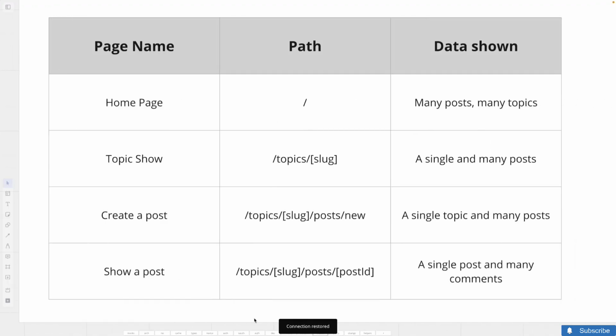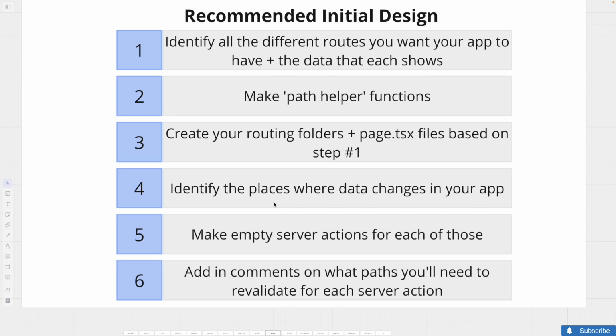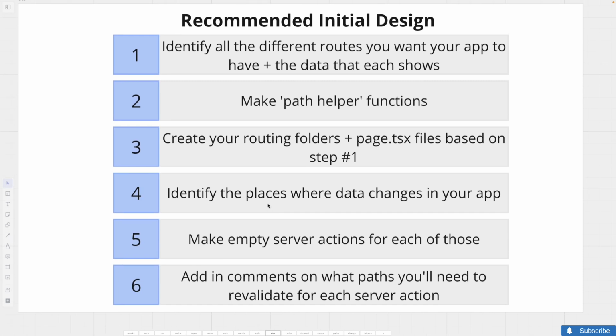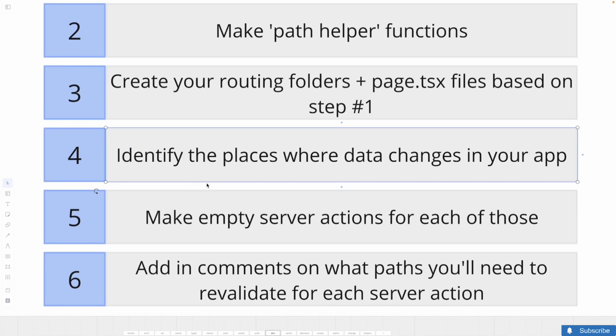Okay, that wasn't so bad because we didn't have that many pages this time around, but you can imagine that on a larger app, yeah, you're going to be making a lot of folders and a lot of files. Okay, halfway through, and the remaining steps are a lot easier than the ones we've already gone through. On to steps 4 and 5, and these two really go together. So we're going to identify all the places in our application where data changes in some way. So I'm really talking about where a user can click or type or something like that, submit a form, and cause some data to change.